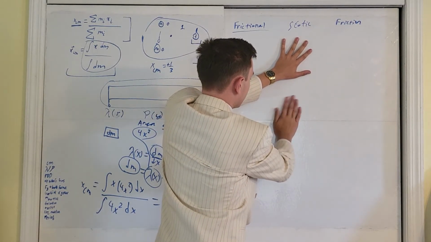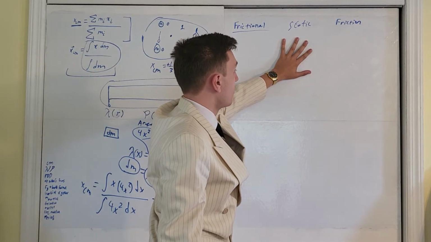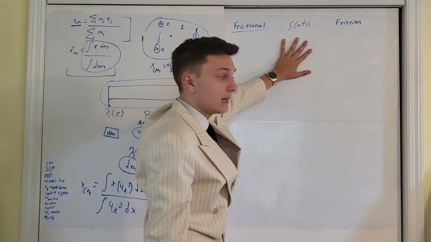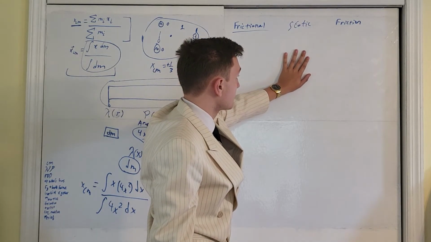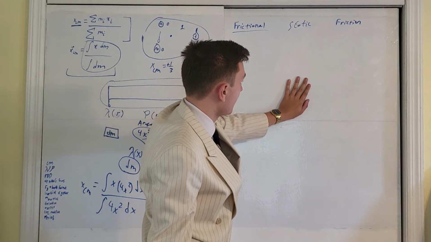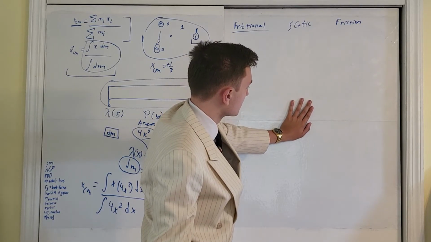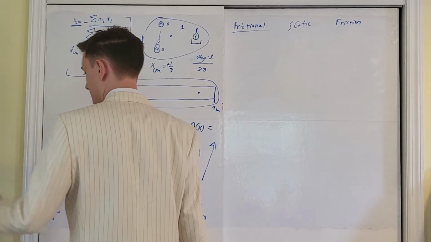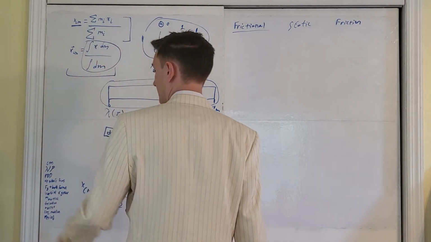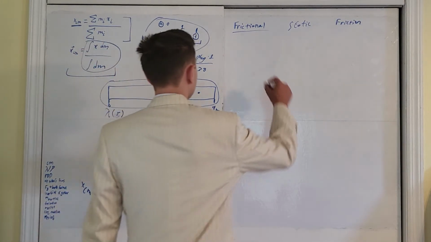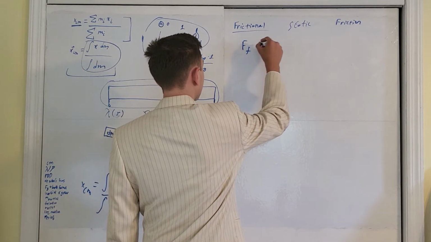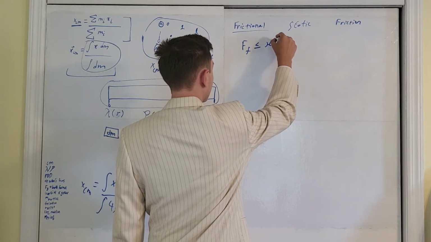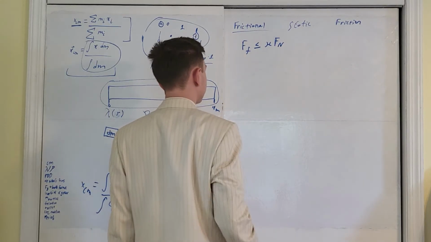It is the force of friction that acts when the object is not moving. In contrast, you have kinetic friction, which is the frictional force that is acting on my hand as my hand is in motion, as my hand is falling towards the ground. Your reference table gives you the equation for calculating the frictional force: the frictional force is less than or equal to the coefficient of friction times the normal force.